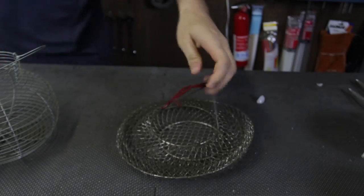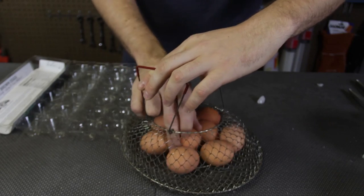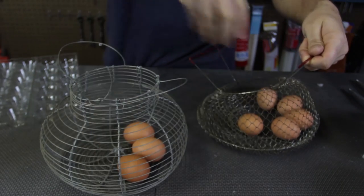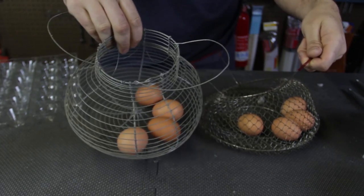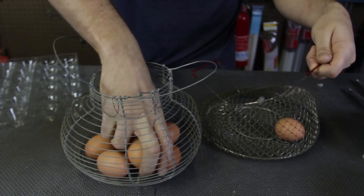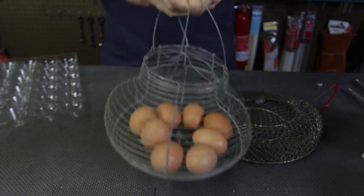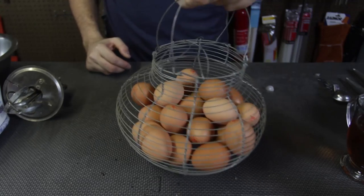Let's fill it up with eggs and see what it looks like. So you go to your chicken coop and you just fill it up with eggs — your basket. I wish I had more eggs, but this is what it's going to look like. Same thing with this one — you just go to your chicken coop and grab a bunch of eggs. I only have like eight eggs. And this one is really cool because it has a pointy top, so that way all the eggs stay on one side. I like this egg basket a lot. I actually have a chicken coop — I don't have any chickens yet, probably next year. And I'm actually going to use this. Look how beautiful that is. I love this. I cannot wait to have chickens — I'll be using this all the time.